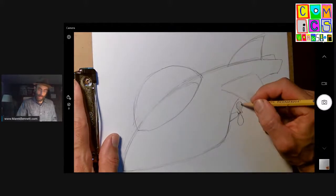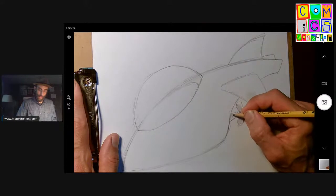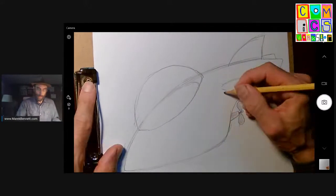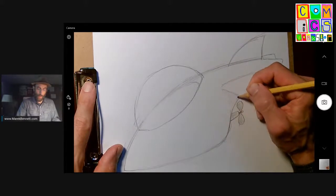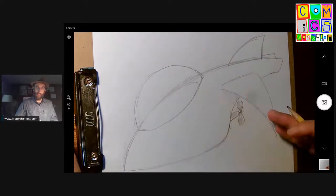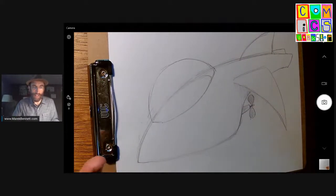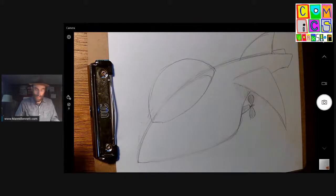And maybe that'll be kind of dark under there. Maybe that'll be like shadowed because it's tucked under. You know, maybe we'll shadow under that wing to make it look like it comes out a little more, right? We'll do all the shadows last though. Let's not get into the shadows yet. We have to build what this spaceship looks like first.